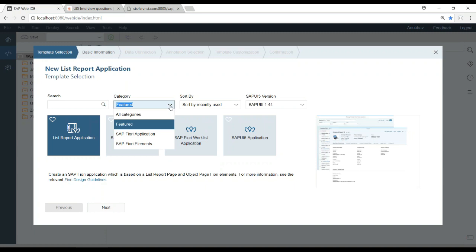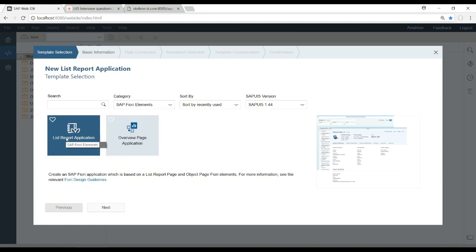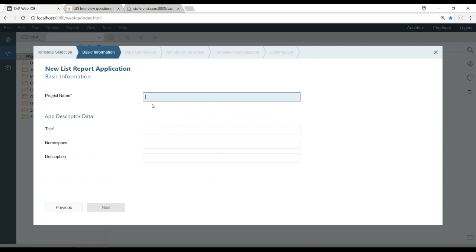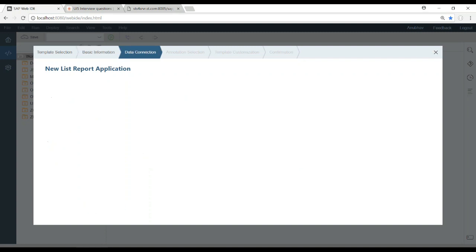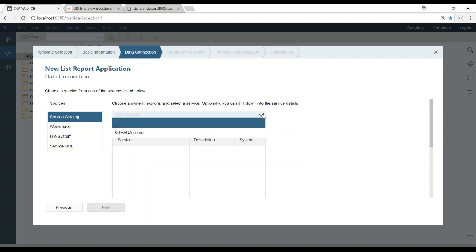So I come back here to the category, choose Fiori elements, create a list report, say next, and the whole of my UI will be ready for me. Project name, I say Z online Fiori trainings, my company namespace, underscore my team name, whatsoever it is, and I say meal app. Okay, I say flight. In-flight meals application, namespace is OFT, description, choose your meal, and say next. And I'm just going to search for my S4 HANA system.